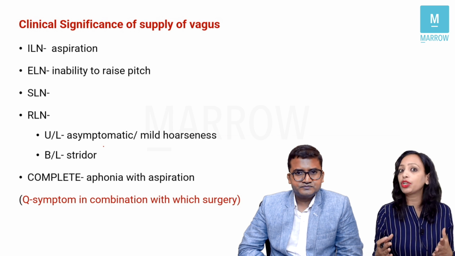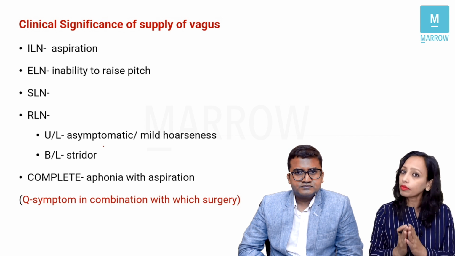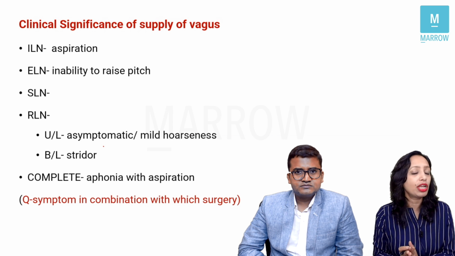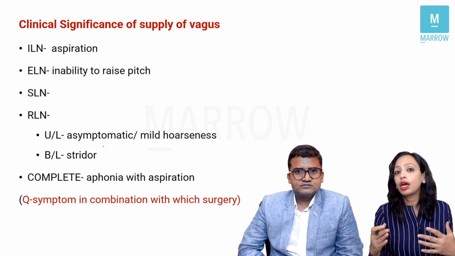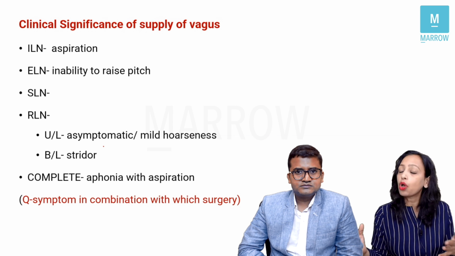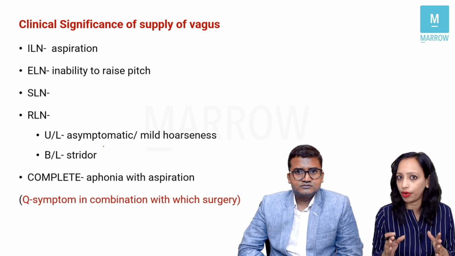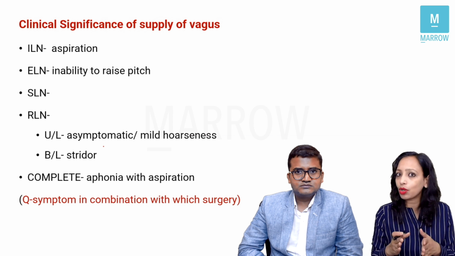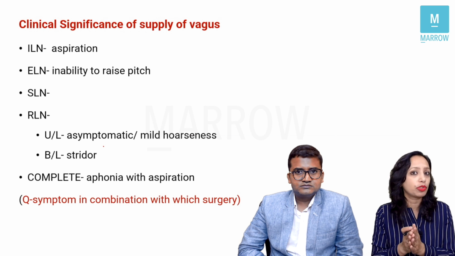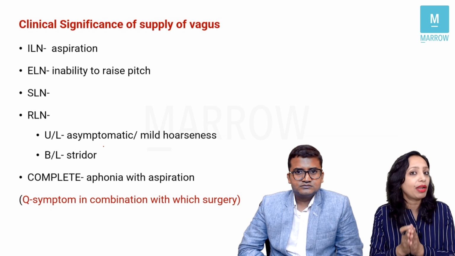If there is any injury to recurrent laryngeal nerve, now, what will happen because of recurrent laryngeal nerve injury? Recurrent laryngeal nerve, if it goes, all the muscles go. So, all adduction, abduction, everything will go. Only what will be left will be the cricothyroid. And cricothyroid is the adductor also. So, it will keep the vocal cords in adducted position, that is in the median or the paramedian position.